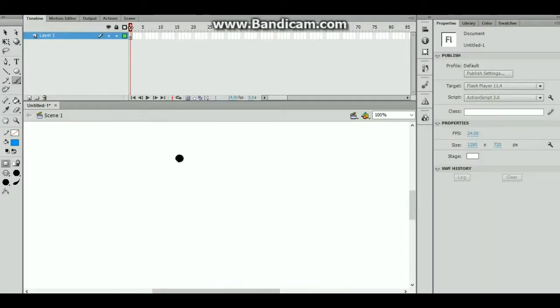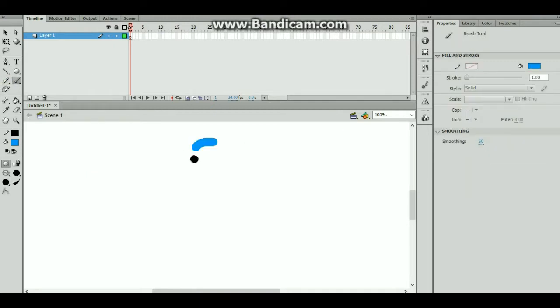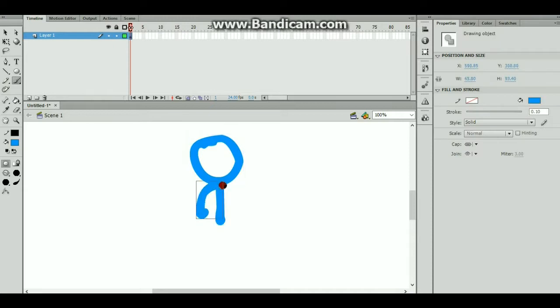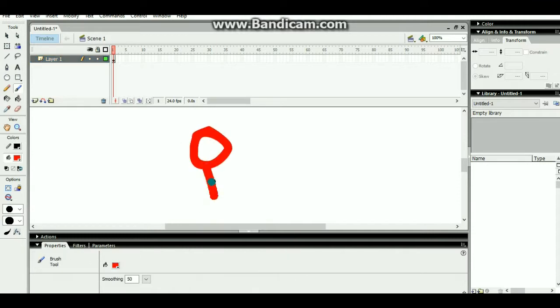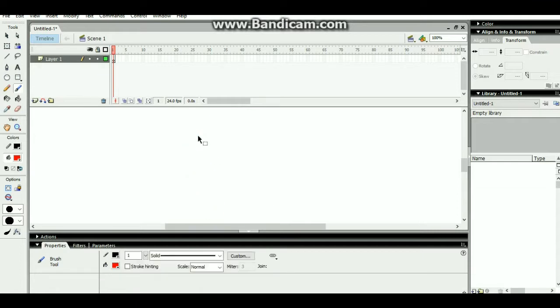But in Flash CS6, the smoothing is still set to 50, and it's almost like, let's just say, autocorrect. It just guesses what your drawing is. This makes it easier to make the vectors. That applies to Macromedia Flash 8 as well. The smoothing is set to 50, and it's still like this. So, to get the perfect line, the perfect curve, you need to undo a lot.